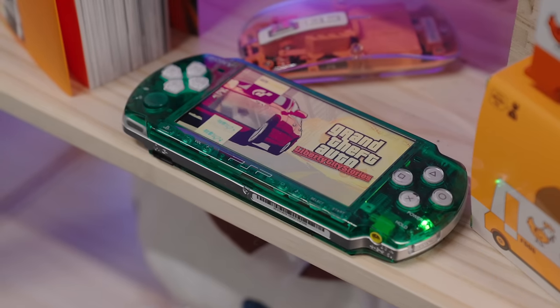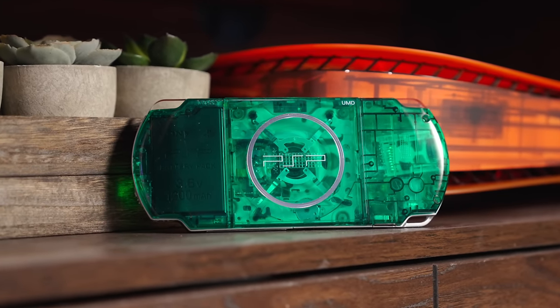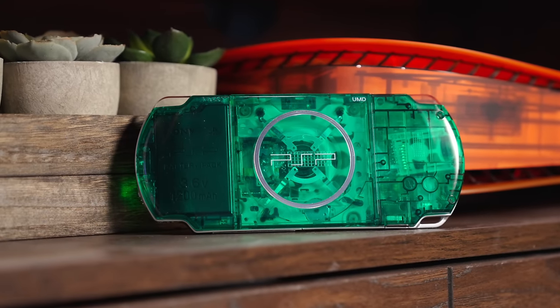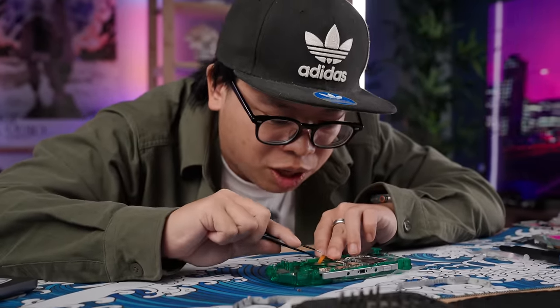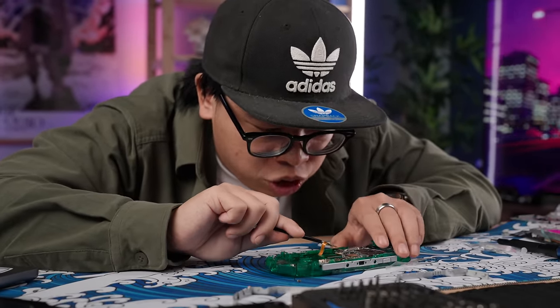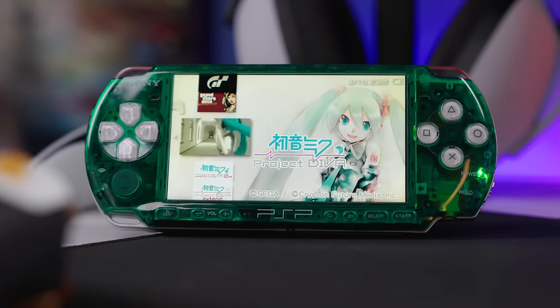Beyond the color, this shell from AliExpress is actually very high quality, at least on the exterior details. I specifically chose this one because all of the logos and engravings on it look properly OEM, at least from the website. And yeah, in person, it does look very spot on. Transplanting the components onto this new shell did require some minor improvisation here and there since it wasn't 100% like the Sony shell, but it is par for the course with third-party parts like this, especially since the PSP has been discontinued for quite a while. And even still, the fit and finish on this looks really nice.